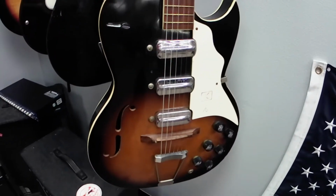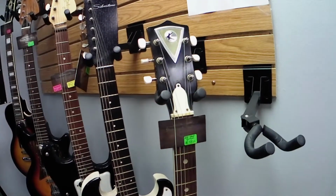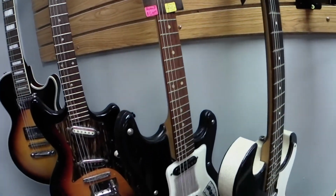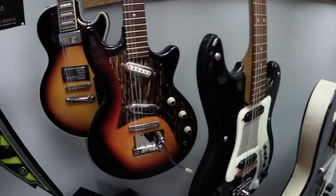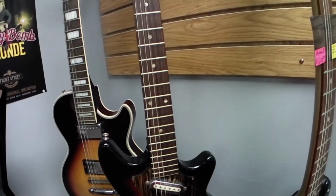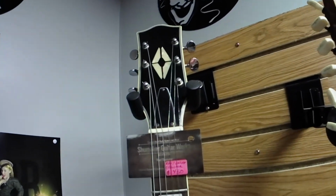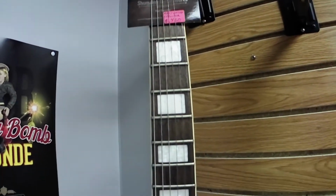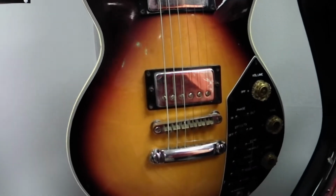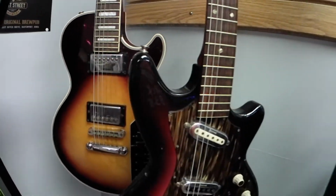This is a K Speed Demon triple pickup. $550 right there. That's a cool guitar. Got a Hagstrom 1, made in Germany. Got an old Framus. That is a killer guitar, and the tremolo works really well, and the pickups sound awesome. This is cool. It's a K or Univox Effector. $450. Everything works on it. Very neat guitar. 74, I think, is when that was made.